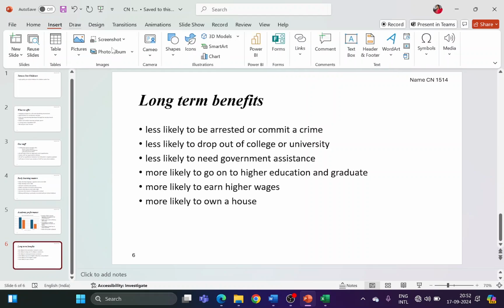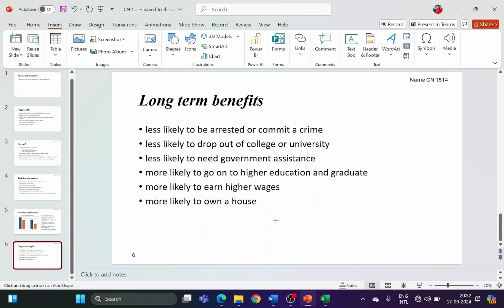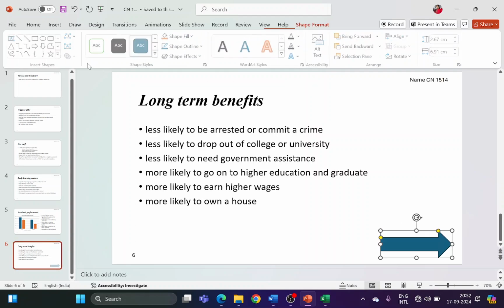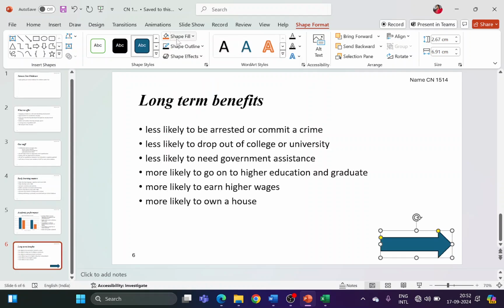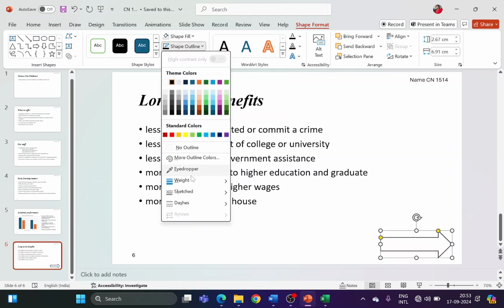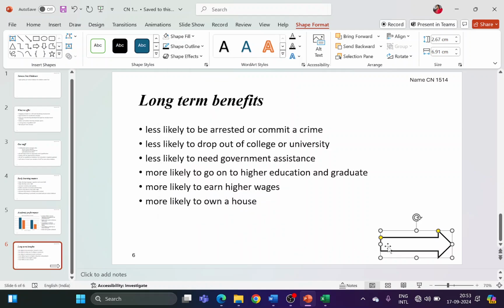Okay, go to Insert, Shapes, take an arrow facing right and draw this on the bottom right and change the formatting here. Shape outline, you change to black. Shape fill, you choose no fill, and you can increase the weight to around like 3 point, should be fine.